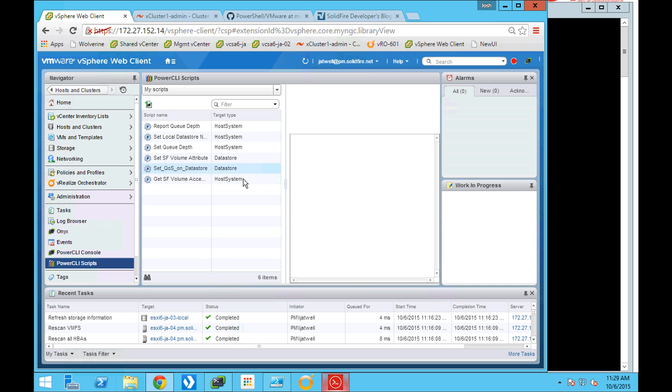Now, most of these are set on host system because I've been working lately primarily on helping people manage VMware, on how to configure the system and get information about the ESXi host and how it relates to SolidFire. We'll talk about that in a minute. But we're also creating some that deal with datastores, and we'll show off those in a second. There's also, as I mentioned, the opportunity to do shared scripts. I don't have any of my shared scripts right now because frankly I don't share this vCenter server with anyone, so there's not a whole lot of valid reason for me to put it in there. But it's really straightforward to accomplish.